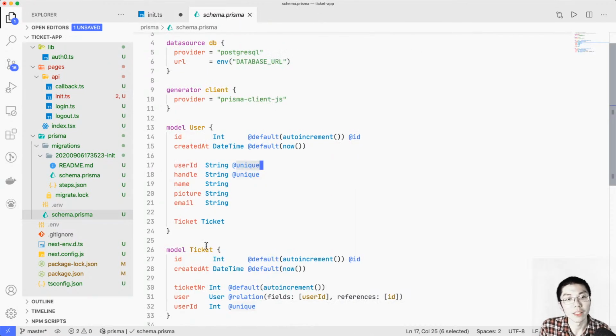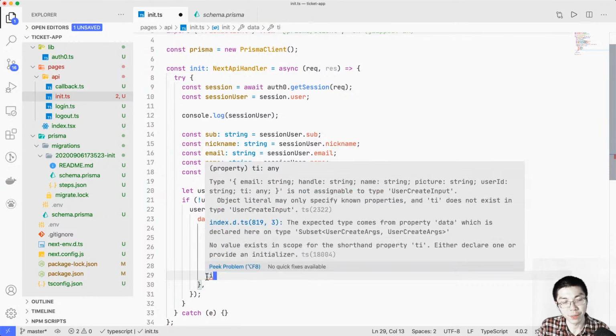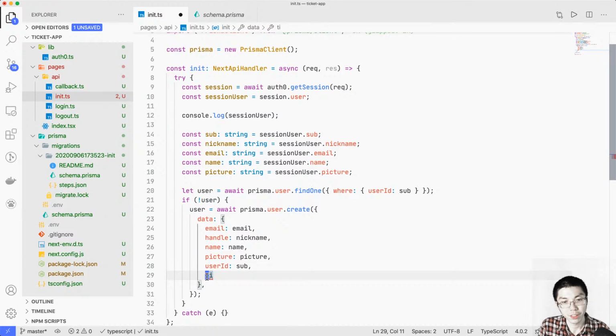I uppercase this here, but this is auto generated to be uppercase. I actually want to have it lowercase, but it doesn't matter that much because the cases matter not a lot in database for the field names or the column names in databases. But yeah, I'm just going to leave it as is.